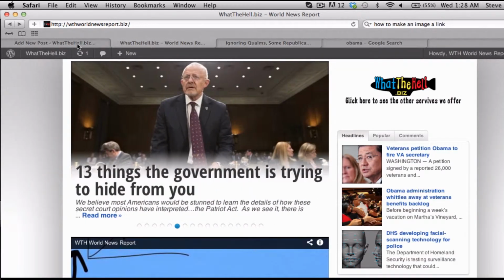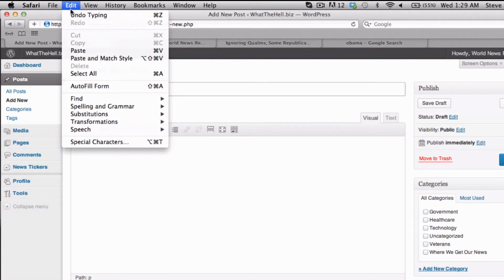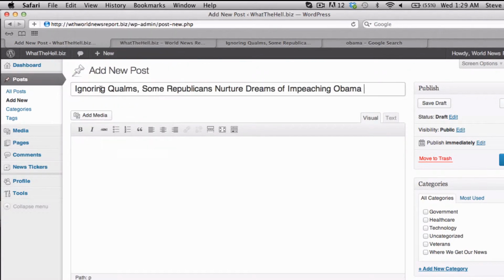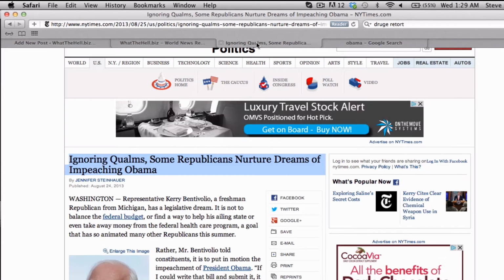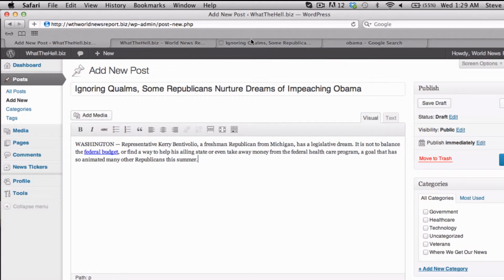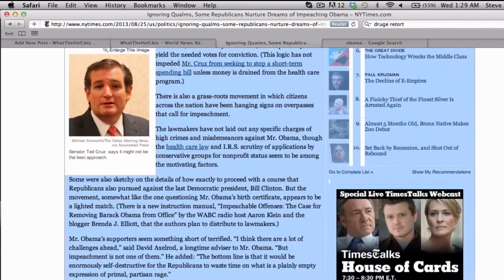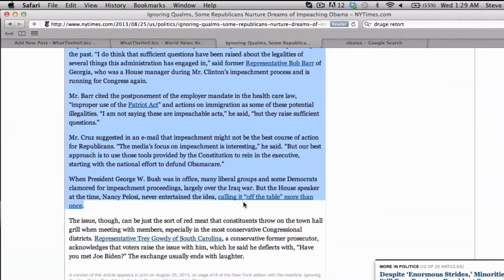Then go back to here, and again either press Control V or go up top and press Paste. That's going to paste in the headline. Then do the same thing with the actual article itself.